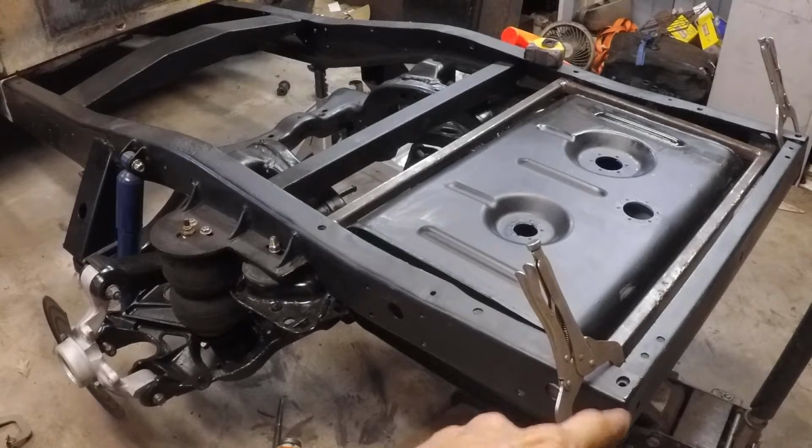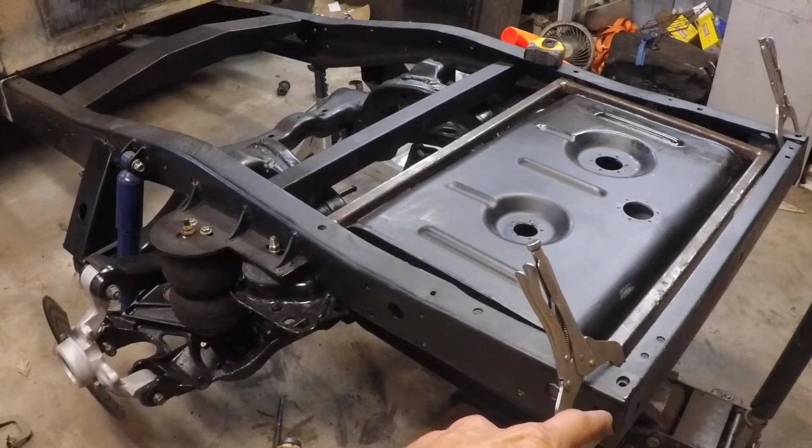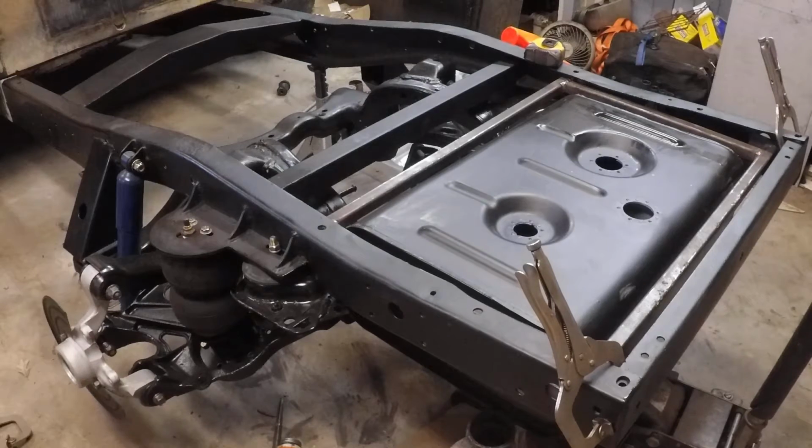I've got the rear cross member still clipped in there with some vice grips, and so soon we'll be drilling those holes. One of the things that's kind of a chore on an old truck like this, you took apart a year and a half ago, is figuring out what all the hole placements are for. You see there's a hole here. If I put this cross member here, if and when I go to bolt on fender, I'm going to have to deal with some interferences.